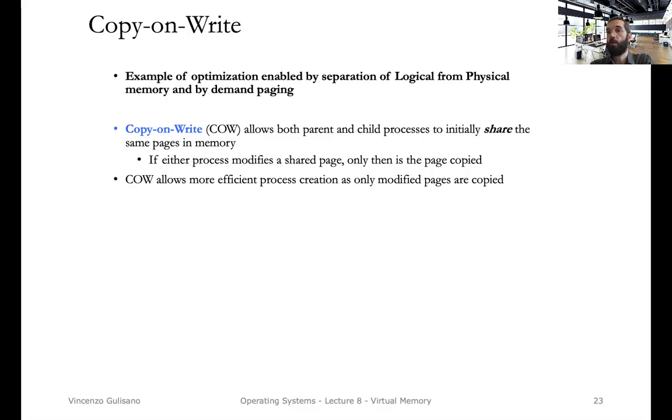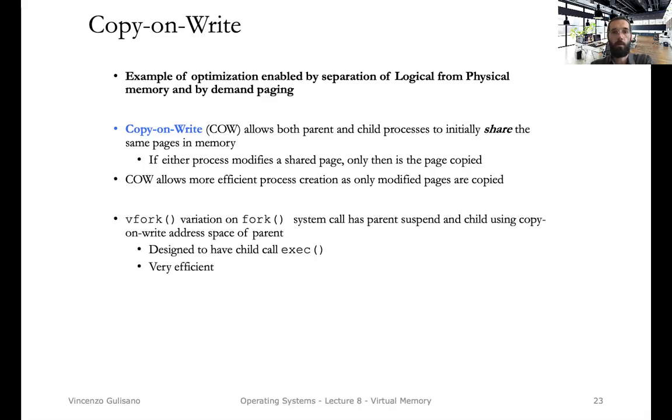What we need to do is that whenever one of the two processes tries to modify a page, since these modifications should not be observed by both the parent and the child, we can throw a page fault and load the page again, but as a copy of it for the process that wants to modify it. And there are variations of fork that you can use to use the copy-on-write mechanism.